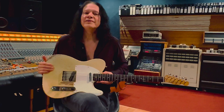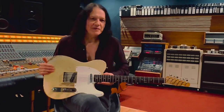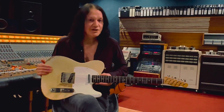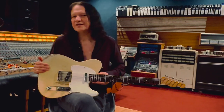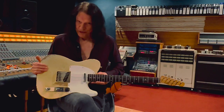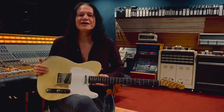You can find her work at milamphotoarts.com. I highly recommend it. She's an amazing photographer and has a way of capturing things in a way that's quite unique. So please go to milamphotoarts.com and take a look at all of her other work as well. The pictures of this guitar are particularly stunning.